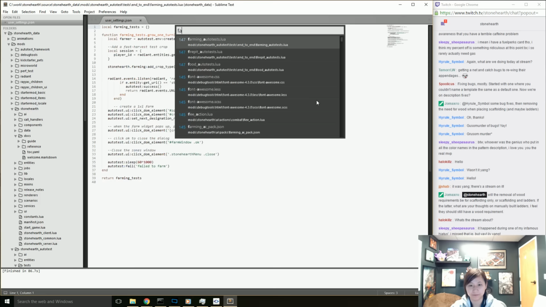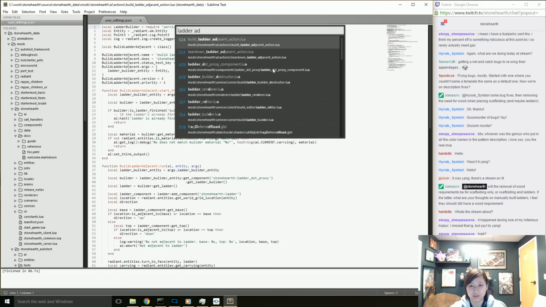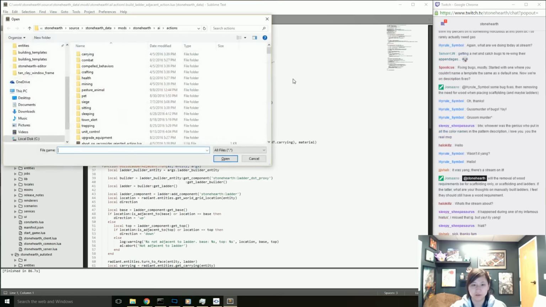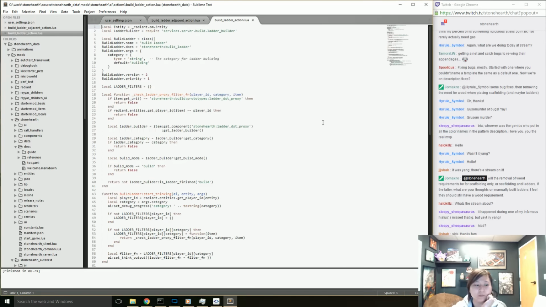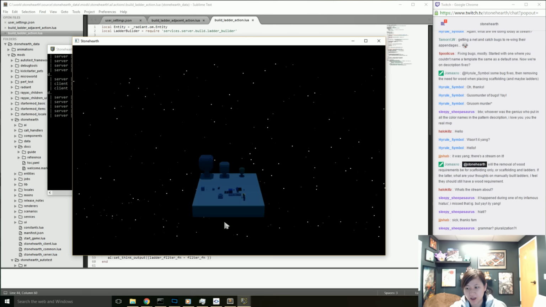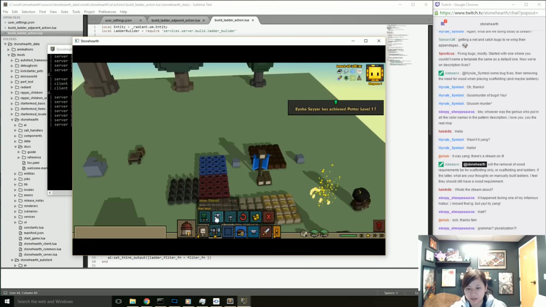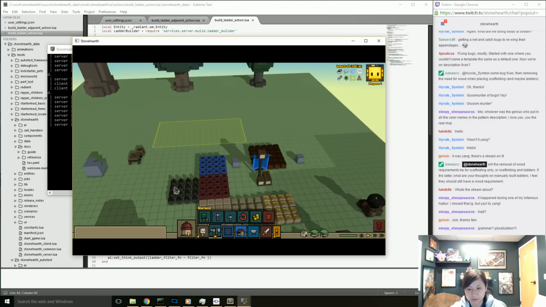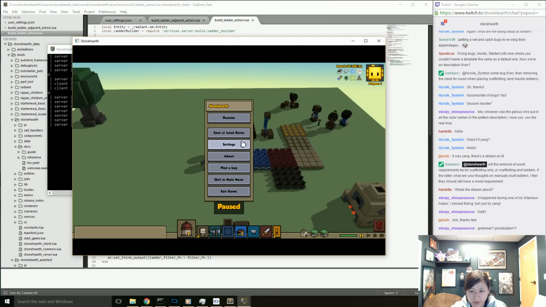because I think build ladder adjacent action. Because we also have problems with a lot of new players where they'll dig a hole in the ground and then their people are stuck. And it's like, how... The easiest way to get them out of the ground is to build a ladder.